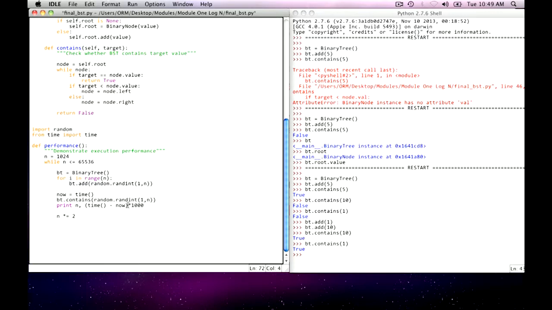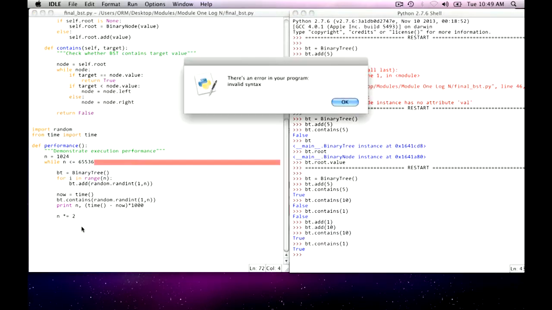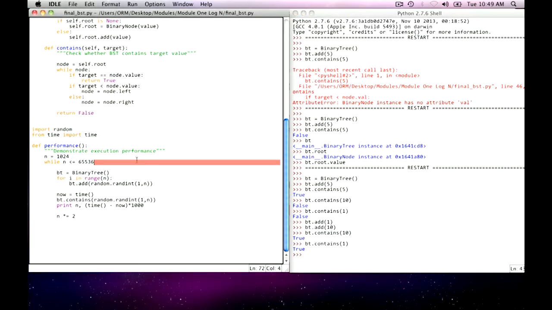for the existence of a random element in that binary tree, and then advance to the next one and grow twice as fast. We've seen this issue in the past, which is when you start working with problem sizes that double in time, I want to make sure that I'm being as efficient as possible.